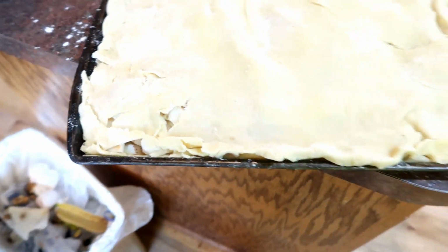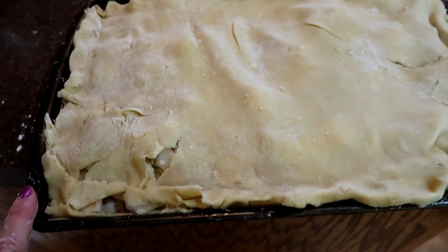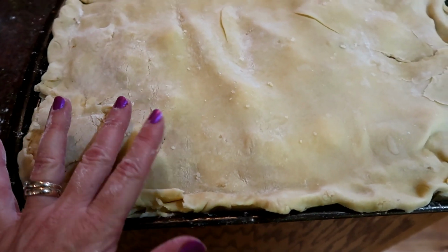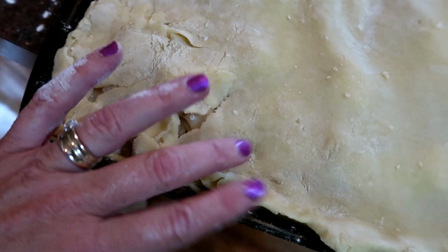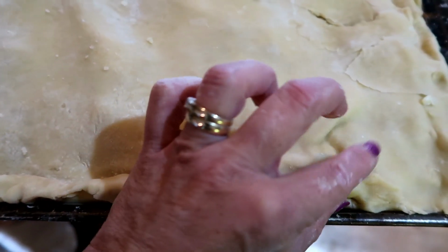I do have a lot of dough left here, but I figured that tripling the dough, I would be able to get two pans out of that, because I thought, if I had an extra half recipe for each pan, that should be big enough. But I'm doing it just like the original recipe calls for. And the original recipe says to put it into a jelly roll pan. And yeah, this is just not pretty. I'm gonna try to fix this corner up a little bit and make it look prettier before brushing it with egg white.